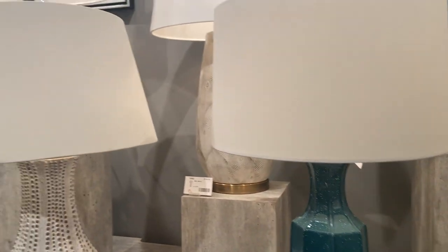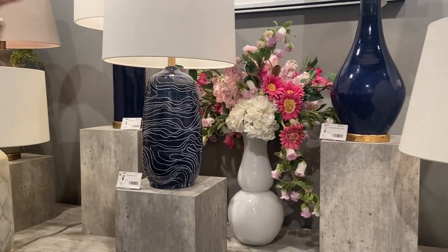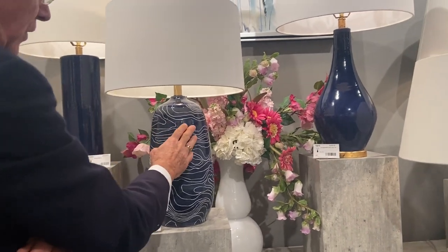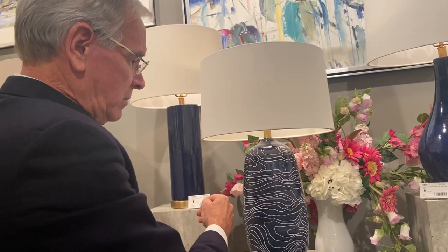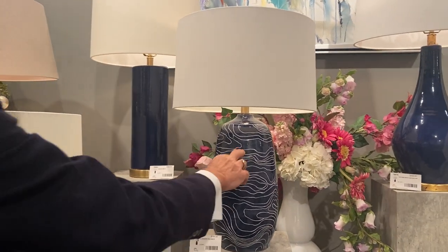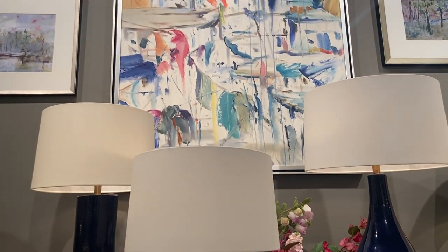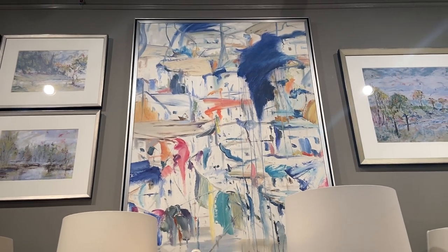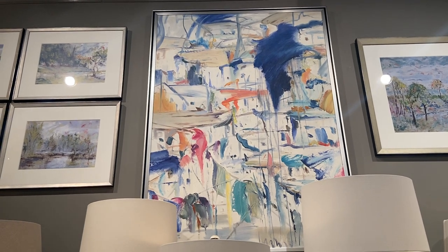Now we're kind of drifting into a blue area. The navy blue has been quite good for us, and we added a new item this time in a dark blue finish with random — whatever your imagination sees — white cloud-like shapes on the blue. A play of white on blue. And of course the painting up there is just great — it's got a lot of color and could be used with blue, persimmon, or turquoise. The artist has allowed the dripping to be featured, and it's been well received.